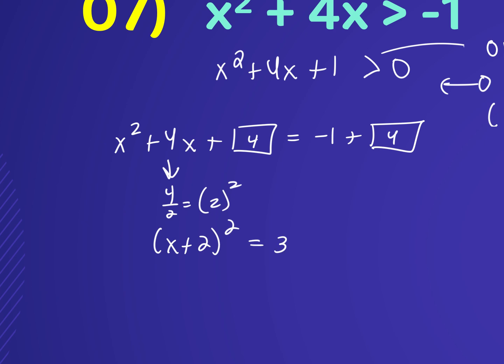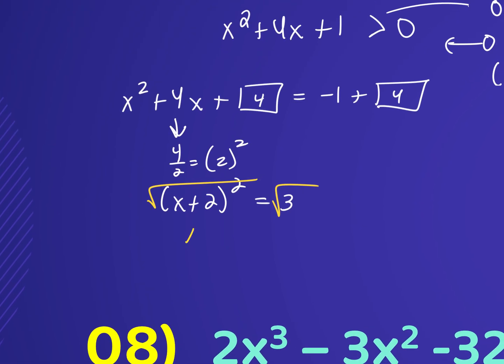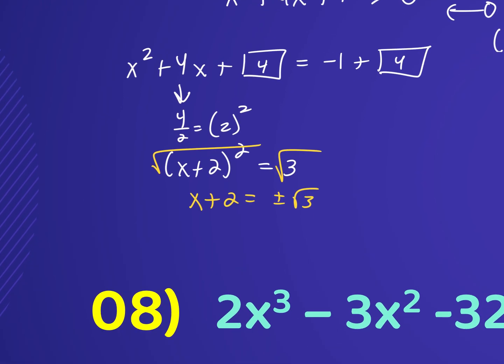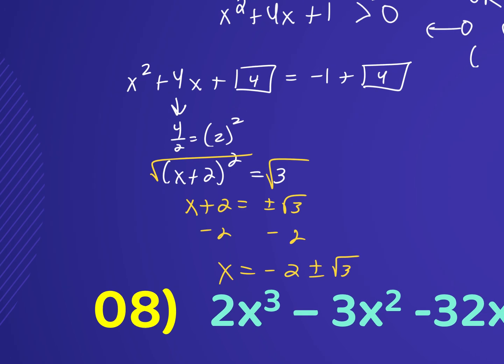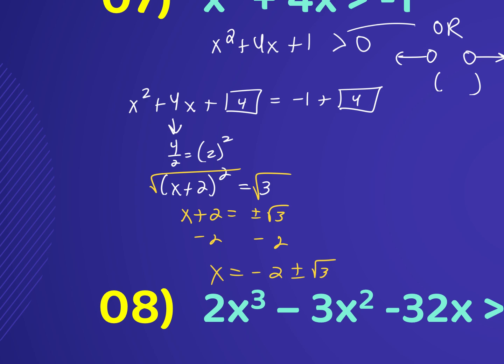All right. Now what? Take the square root. Good. Guys, when I take the square root, what goes in front of my answer? Perfect. And then what's the last step? Minus 2. So you get x equals negative 2 plus or minus the square root of 3. If you did the quadratic formula, what's an extra step you have to do? You got to divide everything by 2. You got to factor out the 2. So, guys, nothing is different about this problem.